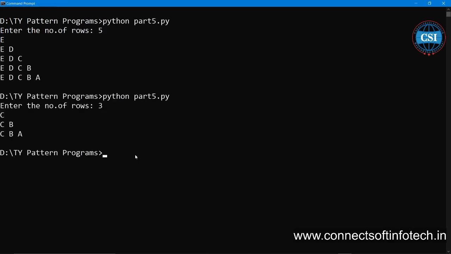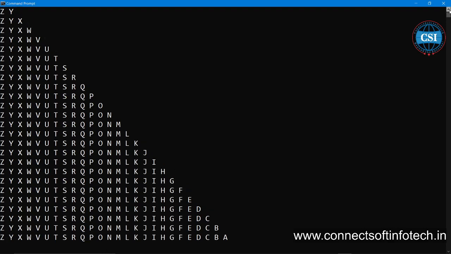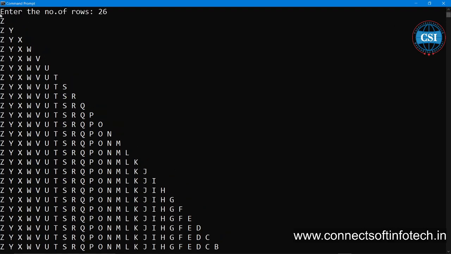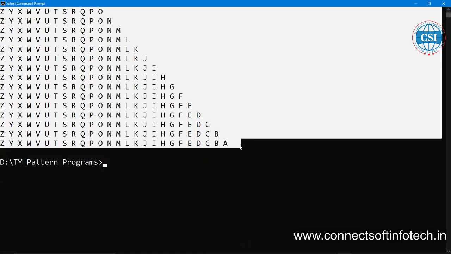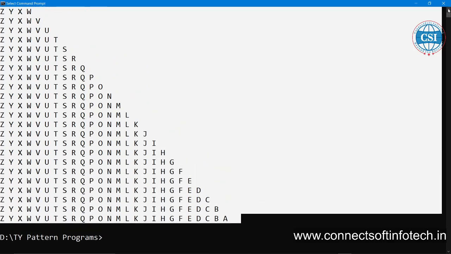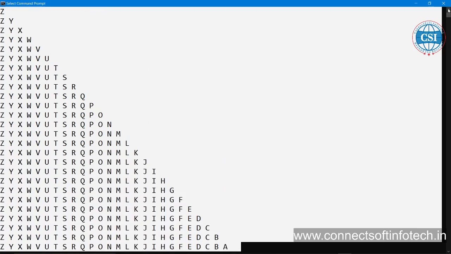Then 3, C, B, C, B, A. With 26, all these alphabets will be printed. Yes, perfectly we are getting a right angle triangle of alphabets, in descending alphabet order.